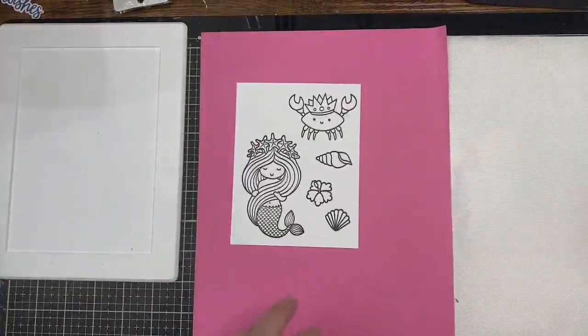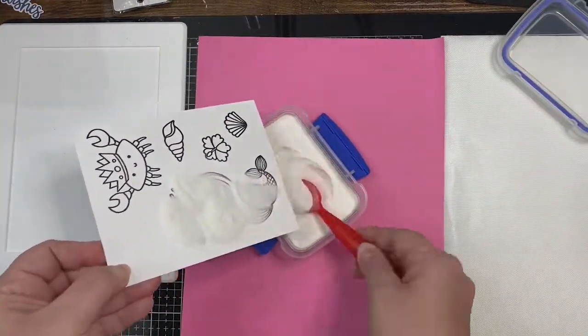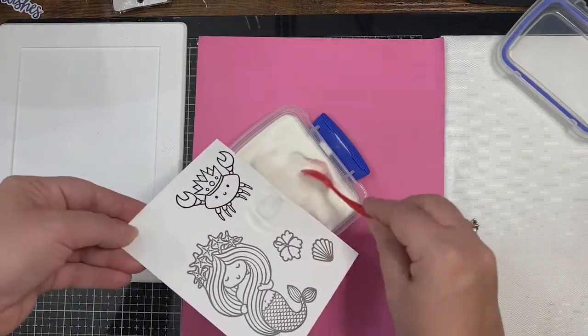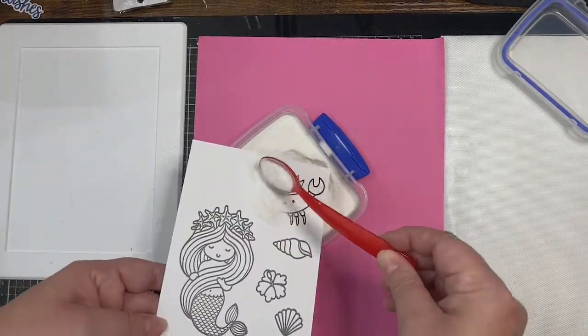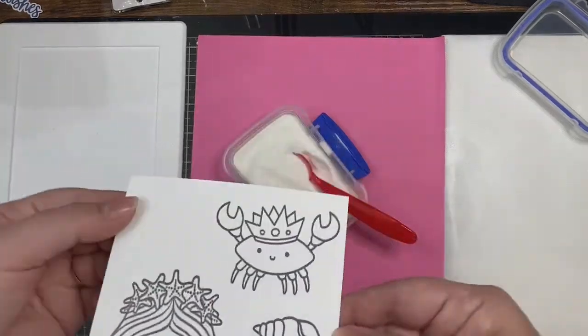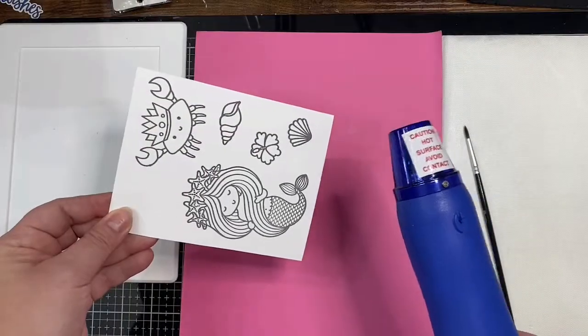Now normally I use my anti-static powder tool to coat the surface of my cardstock before stamping the images, but I forgot to do that this time. But luckily I didn't have very much excess powder except for one little area next to the crab's claw, and so I just brushed that away with my paintbrush.